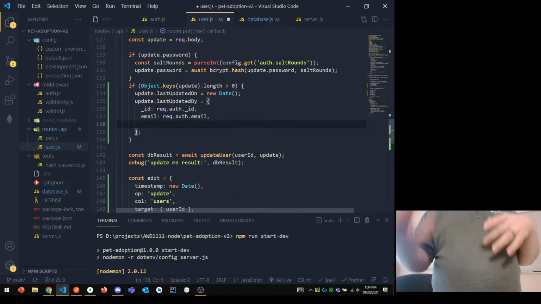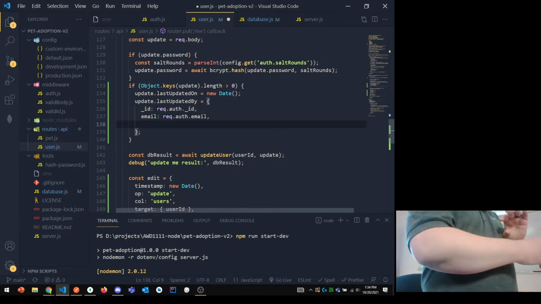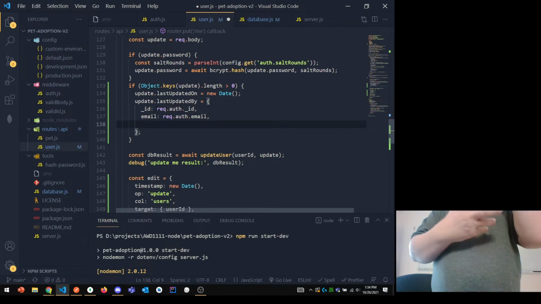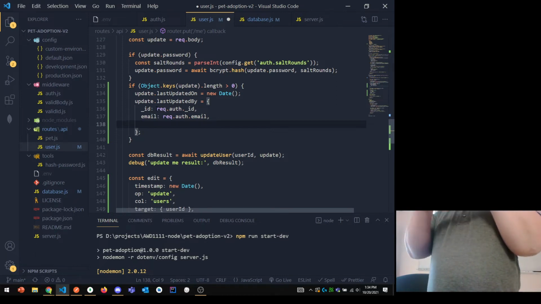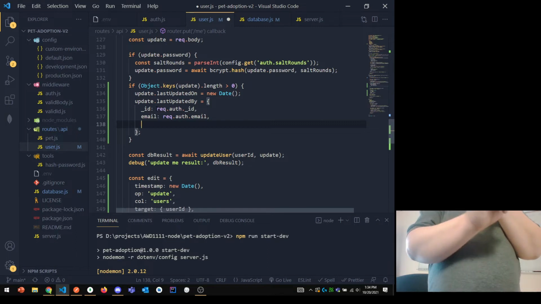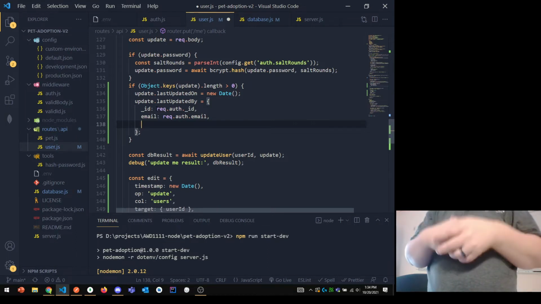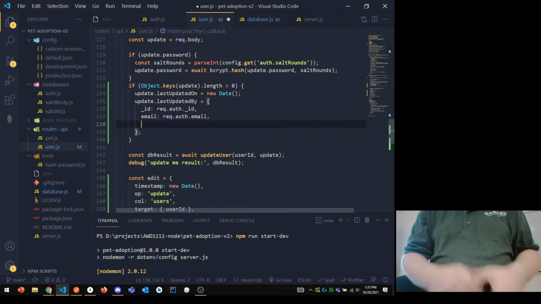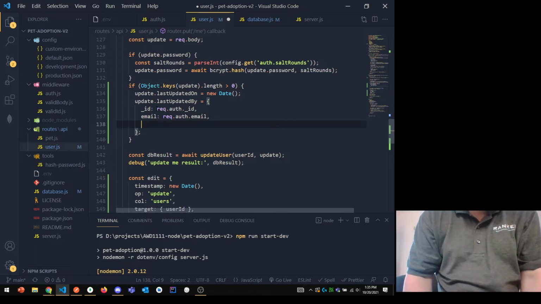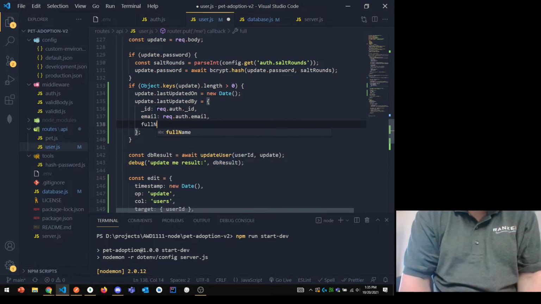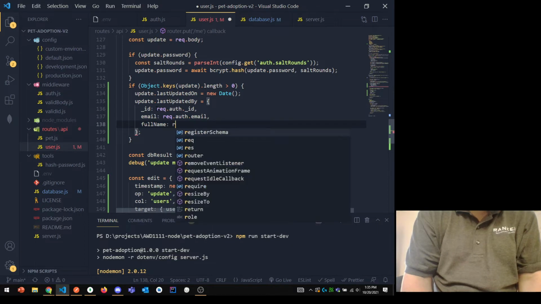Previously, we've done a spread with some of these things. I'm not doing a spread because there's additional fields, iat and exp that we saw yesterday that I don't want to put in there. So that's why I'm being specific about what I copy, because I don't actually want to copy everything, just some things.